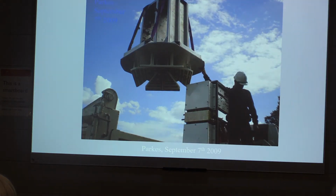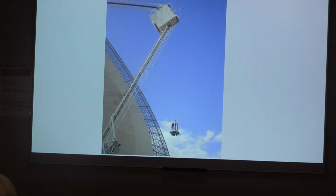Here's the receiver on its way. It looks like it's going down, but actually it's going up to the focal cabin. Because interference is even generated by the other receivers in the focal cabin, we had to go up. You can sort of see there's a ladder up one of the feed support legs. Every night after sunset and every morning before sunrise, we had to go climb up and turn off all the other receivers in the focal cabin so that they wouldn't interfere with ours. But of course, during the day we couldn't work, so they wanted to all turn back on, so we had to go back up and turn them on. You kind of get used to it, although, let me step back here.